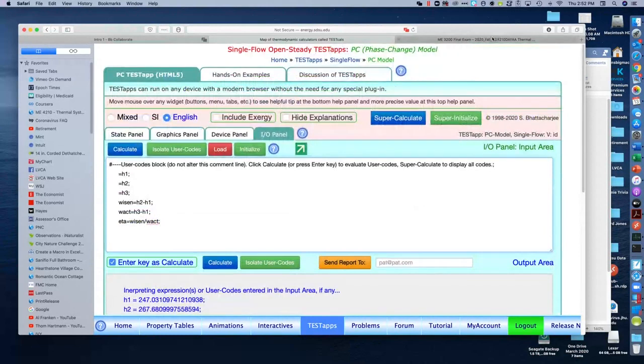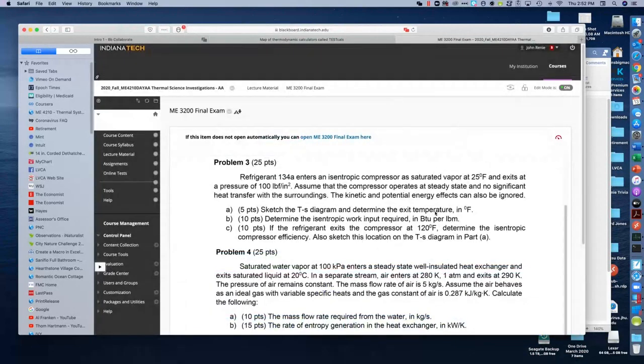And so again, we look back and we see, okay, in case C, we wanted to figure out what the isentropic compressor efficiency is. And again, the efficiency is always a number less than 1. In this case, because it's a compressor, it's going to be the minimum work divided by the actual work, which is going to be higher. And so we calculated the two works, and then we were able to determine the efficiency.